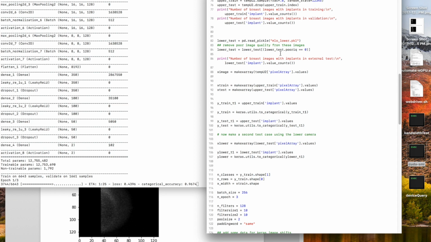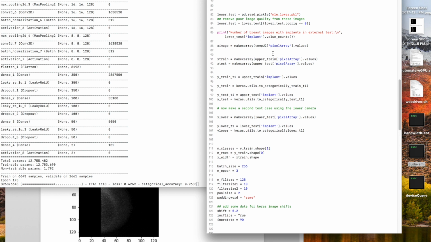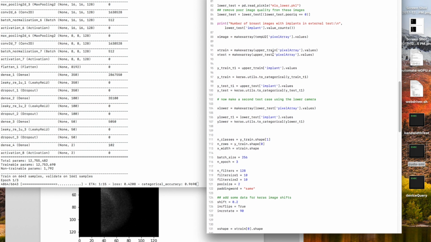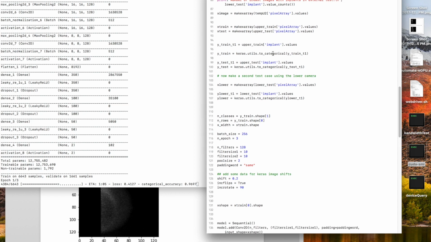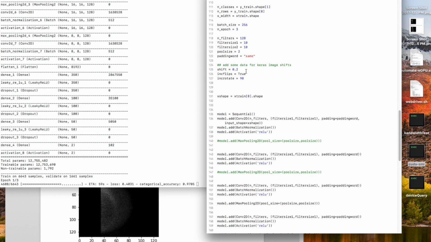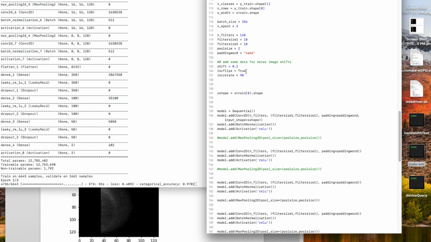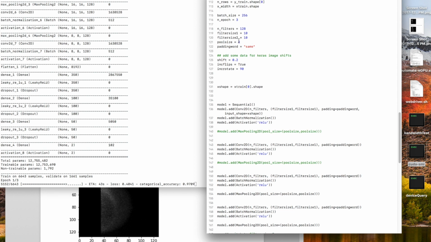This testing right in here is to see whether or not it's poor image quality. The radiologist that interpreted the images made some notes as to the usability of the image. And so I'm excluding those that the radiologist marked as poor image quality. Relatively straightforward. I put a few parameters here for ease of training, more or less, so I didn't have to change. It's not optimal because I'd like to vary the filter sizes a little bit more over the training, but right now I have it set to use two, and for the purpose of this example, I have them both set for 10 pixels by 10 pixels.